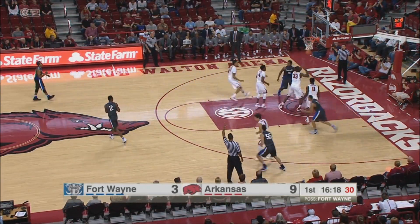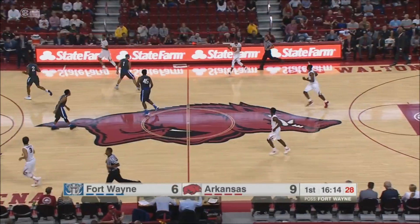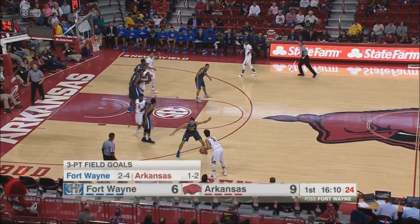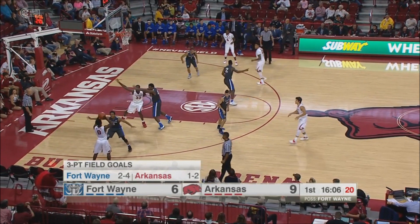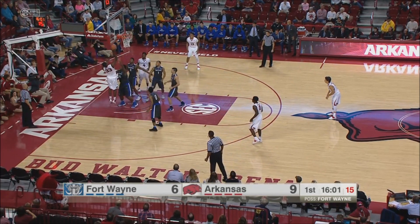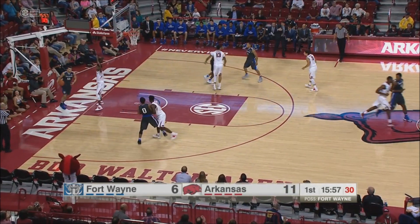Contrar wide open, and he's going to hit that. And there it is again — another one of those paint touches by penetrating and kicking out to the wide open shooter. An ultra-efficient team last year, shot 46 percent from the field. Coach Kaufman says he likes to recruit guys that are talented three-square-type players, meaning they can knock down spot-up shots. There's Moses Kingsley's first bucket of the game.